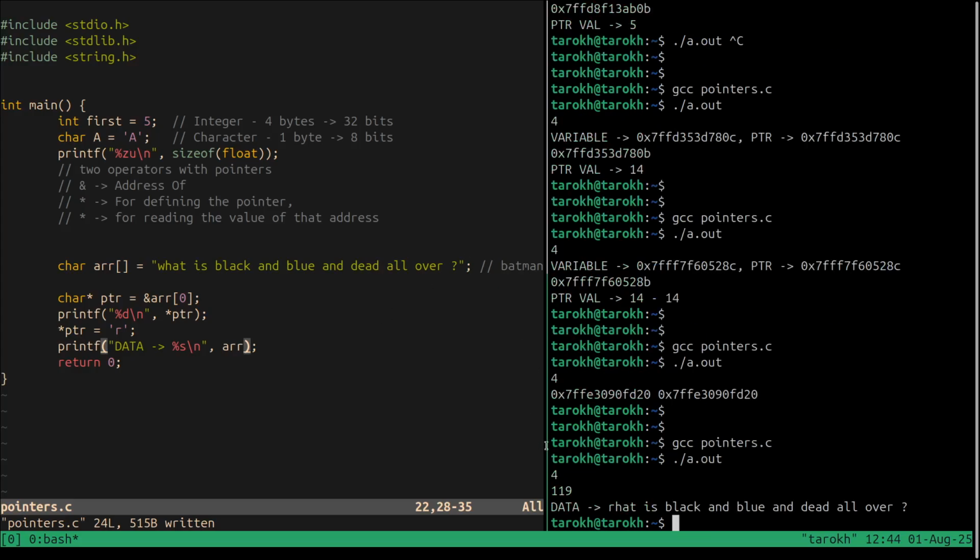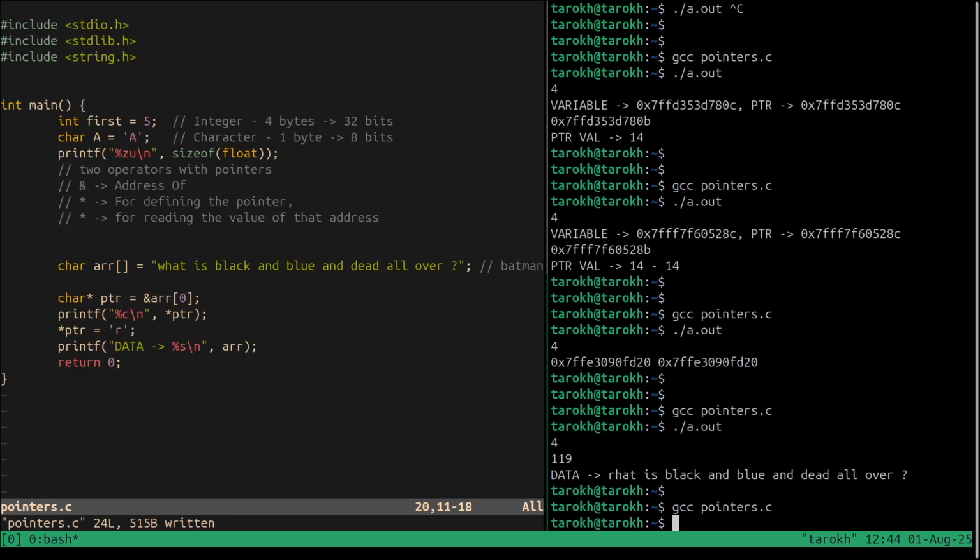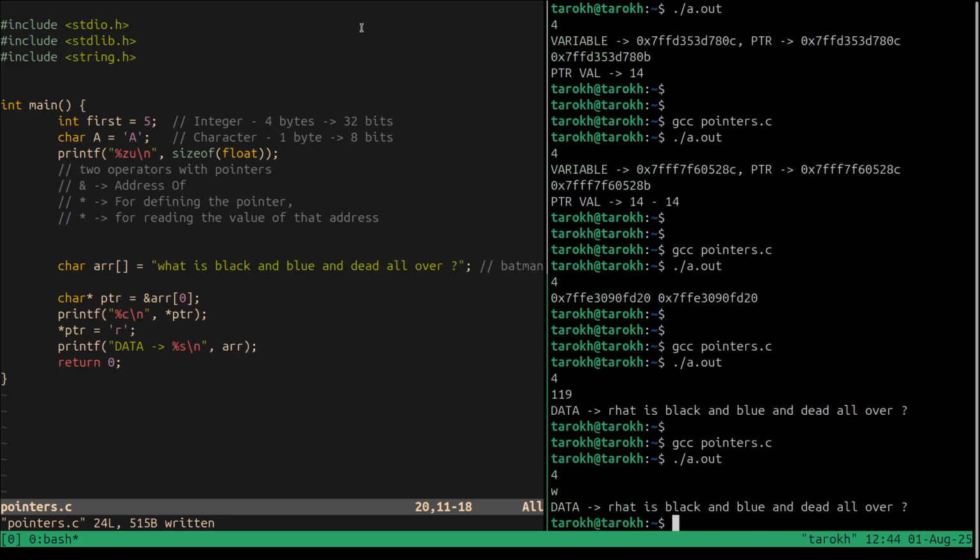Oh, my bad. So here we can see that this is W, it's pointing to this, and I can change the value using the pointer, and when I print the actual data, it is changed. Look, so what is no what anymore, it's rat, by the way.